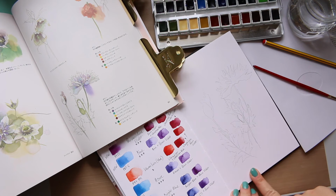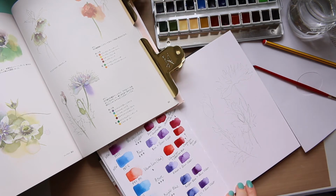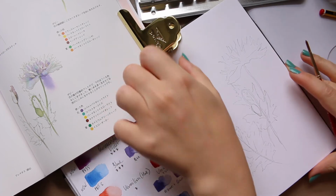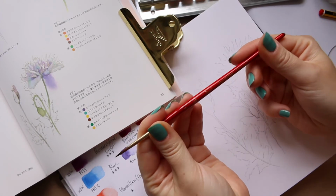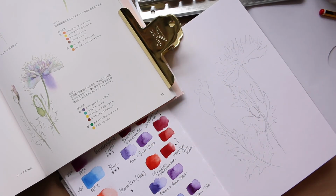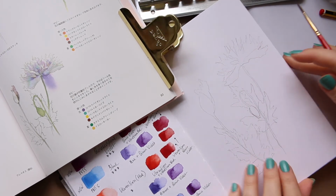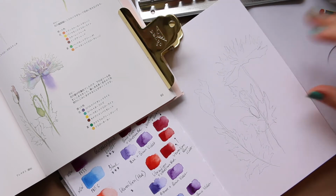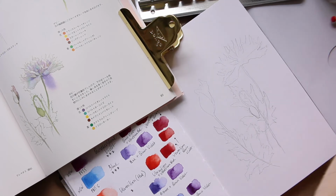So I'm going to switch now to watercolor and probably do a sped up video, just because I don't know how long it will take me, or I might not, I will see. I'll just probably zoom in for you. Okay, so I decided I will do it in real time. I'm using my Princeton round brush in size 3, and I can't tell you how good it feels to be holding a proper, good quality watercolor brush and using good quality watercolor paper and high quality watercolors. It's just a completely different experience.